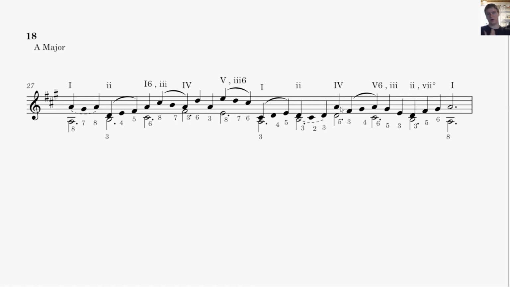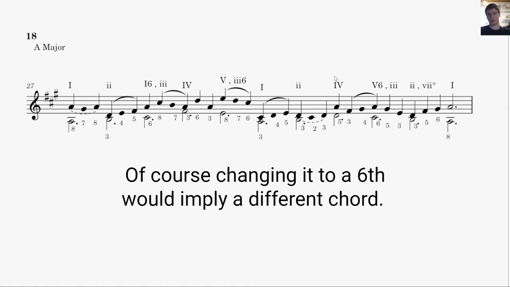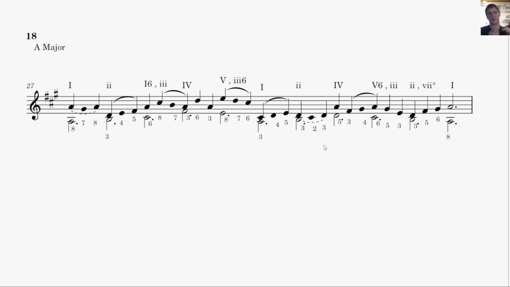Therefore, we could no problem have a sixth here that's not a first inversion, in other words, a 4/6 chord, because this is up top in the position of where a chord would be. So just critical things to think about if you're thinking about your chords and you're trying to say, oh, I wouldn't want to do a 6 because I wouldn't want that first inversion. So just things to think about.